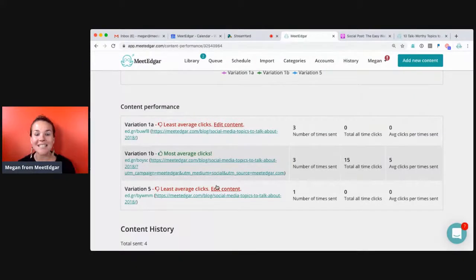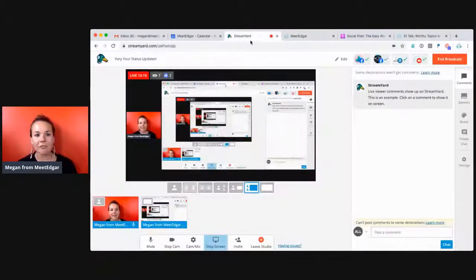Remember, we always need to be looking at what is doing the best so that we are listening to our followers, following those breadcrumbs of what they're telling us is doing the best versus what we need to improve upon from likes, shares, comments, all that fun stuff. Cool. So make sure you're paying attention to that information so that you're always providing your followers with the information that they want, because that's how you create a small community. If we're creating in vacuums and we're not looking at that feedback, it makes it a little bit harder sometimes in order to create that strong community.